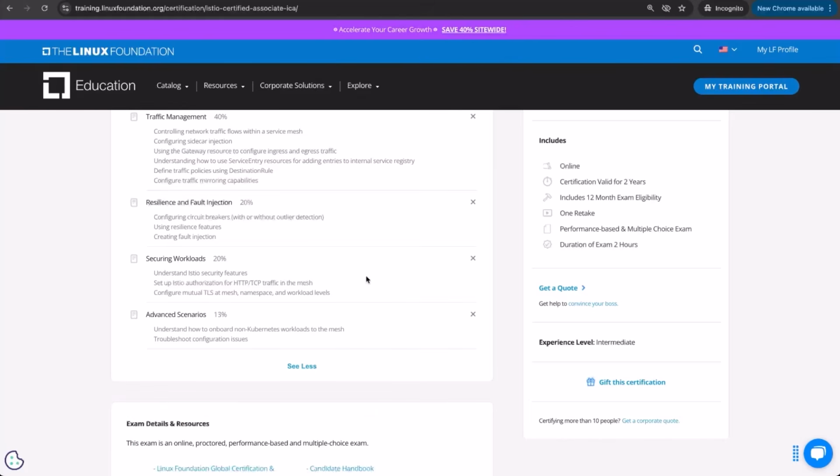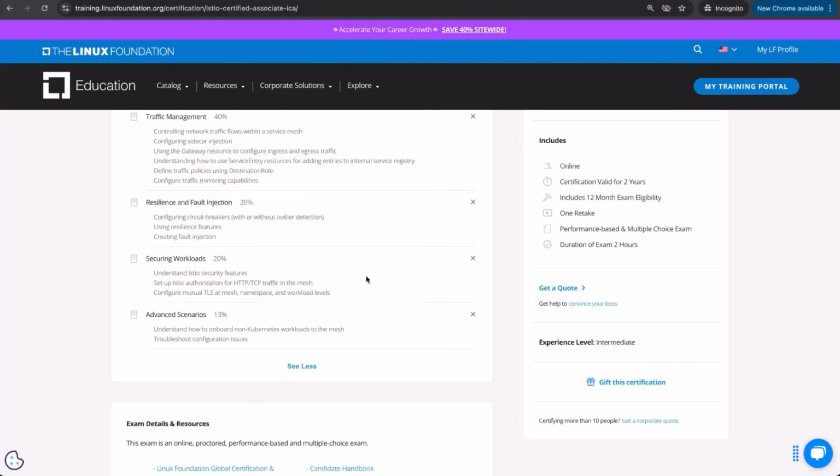Some sections will include a hands-on terminal quiz. So not a multiple choice quiz, but a hands-on terminal quiz. And at the end, you will get a chance to take the final mock exam, which is going to be very similar to what you're going to be getting in the Istio Certified Associate exam. It's going to be 2 hours, and it will hopefully give you the best chances of passing this exam.